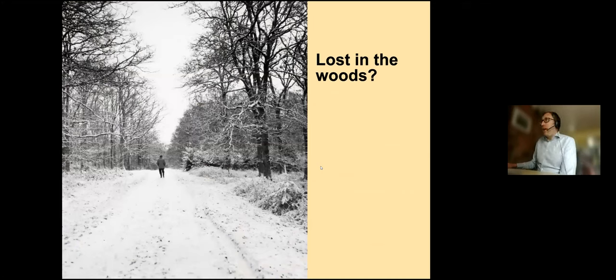We do get a little bit lost in the woods sometimes. So I'm going to talk about two projects: one which is very museum-centred and one which is focused on a research collection from our university special collections — and talk about how we've brought some user-centred thinking into those projects and how that's helped us.